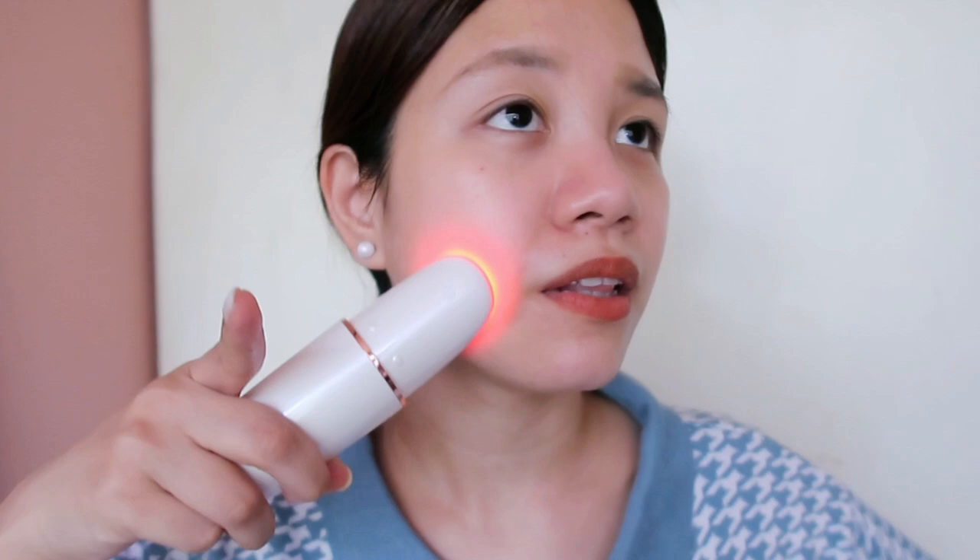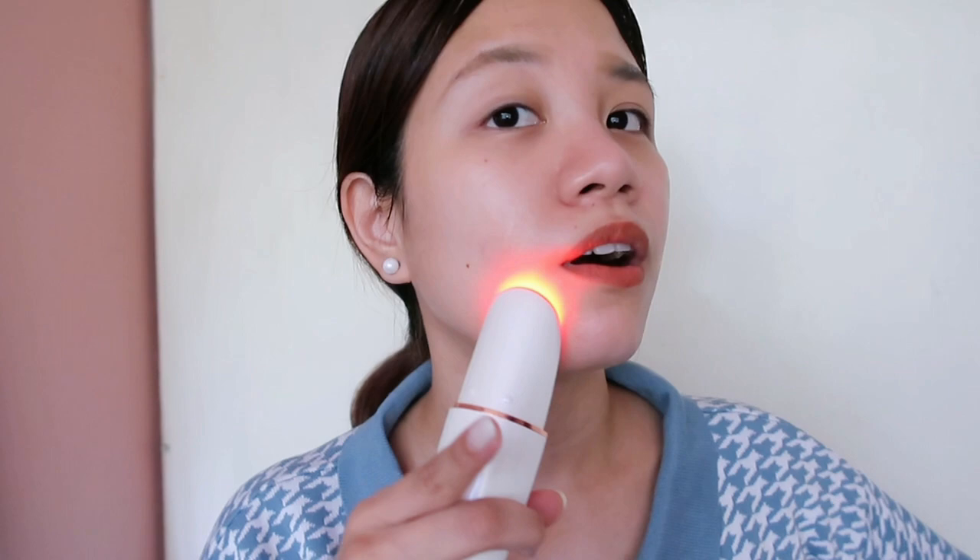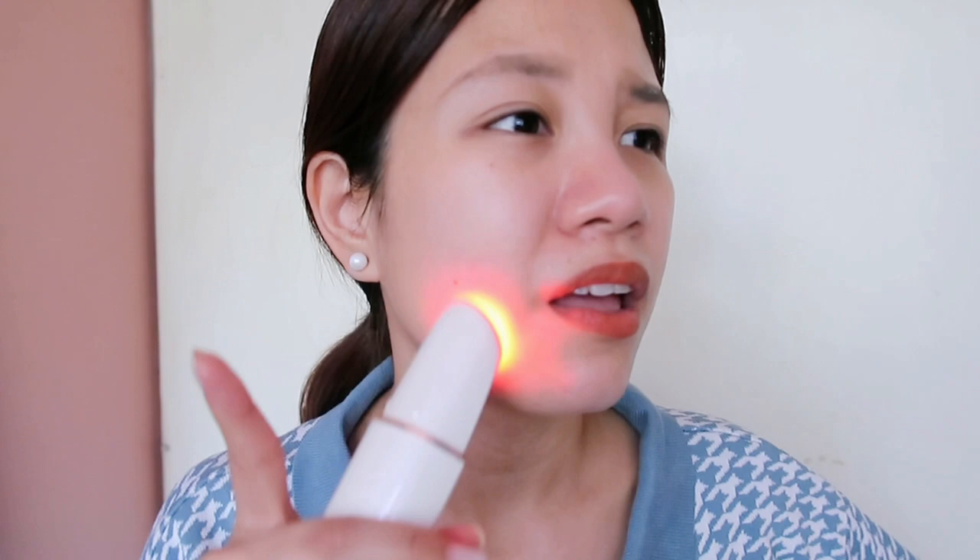So if you increase the modes — this is how you do it, you click here — mode one, mode two, mode three, then back to mode one. I'm just on mode one because we're in the trial stage, two weeks in. But maybe in the coming weeks I'll share my experience with the higher modes. The warmth is actually comforting, not disturbingly hot. You can use this for 10 to 15 minutes. It's a bit confusing — the manual says don't use it more than three times a week with one day interval, but the website says daily use. I'll reach out to Anlan and ask them about this.